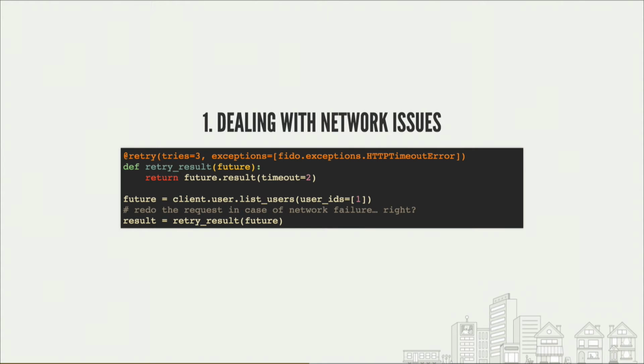This also means that when you retry it like this, you will just add additional, in this case, 2 seconds, 2 seconds, 2 seconds, without ever redoing the network call and getting a result you want. So with this programming model, what you need to do is wrap both the future creation and the call to result in your retry decorator. This will work.